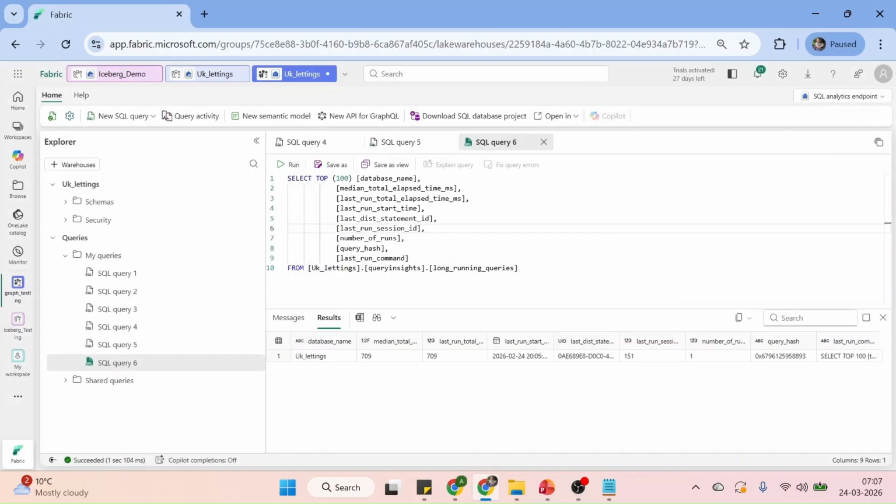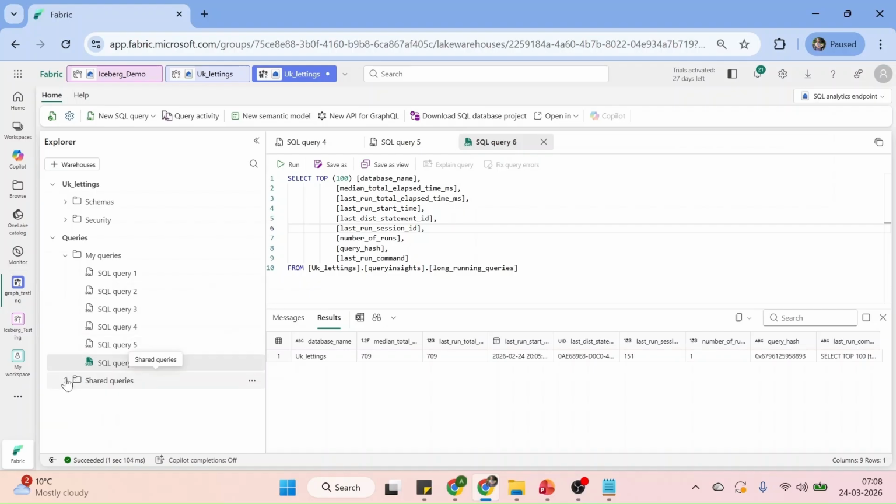And in direct lake mode, you don't have to do anything. Data is automatically refreshed just like the SQL analytics endpoint in case of any updates. Fabric team has launched this direct lake mode, which is a bit different from import and direct query mode. I don't want to prolong this video, so we will discuss everything in the next one.